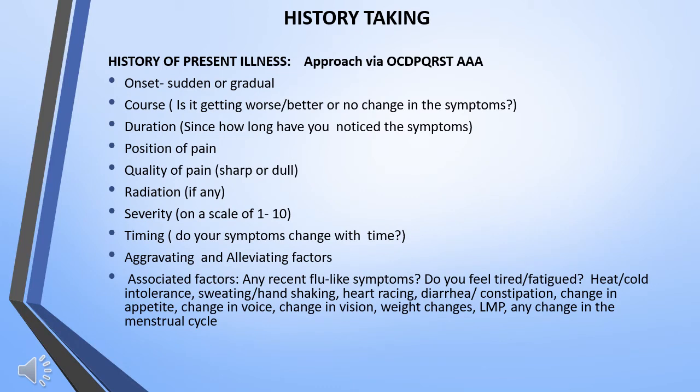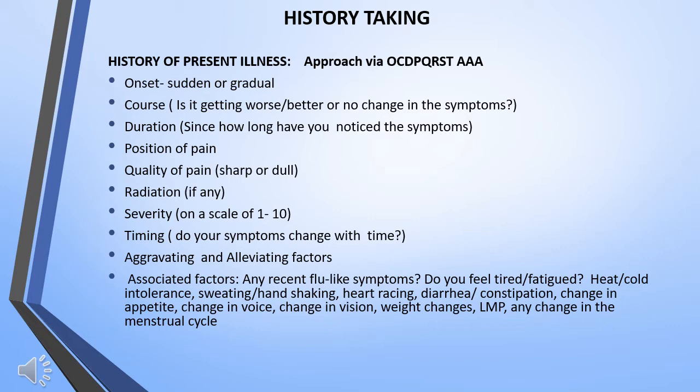Once you enter the room, sanitize your hands and start by introducing yourself. Ask the patient how she would like to be addressed, then approach the history taking. You can approach it via the mnemonic OCT PQRST AAA, where O stands for onset, whether it is sudden or gradual, then comes the course and the duration.